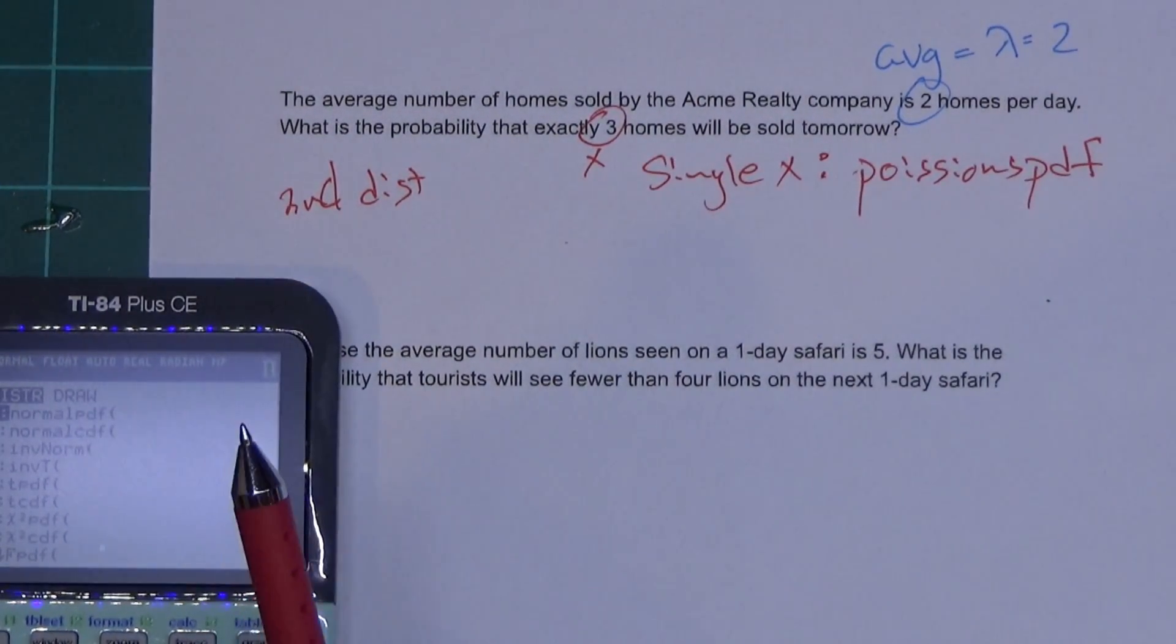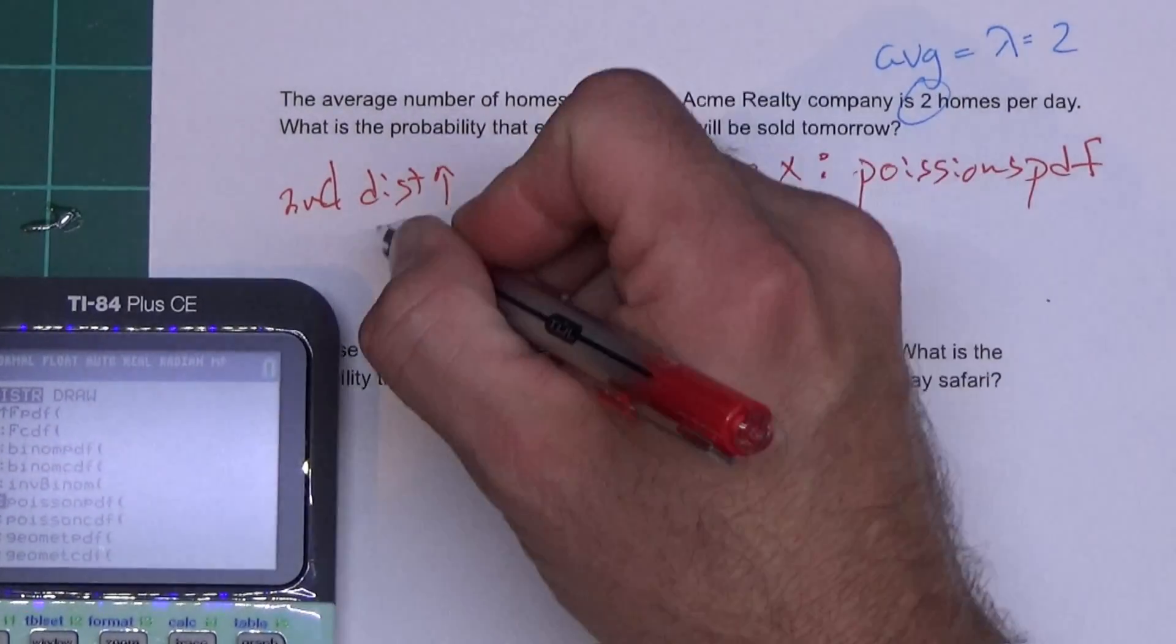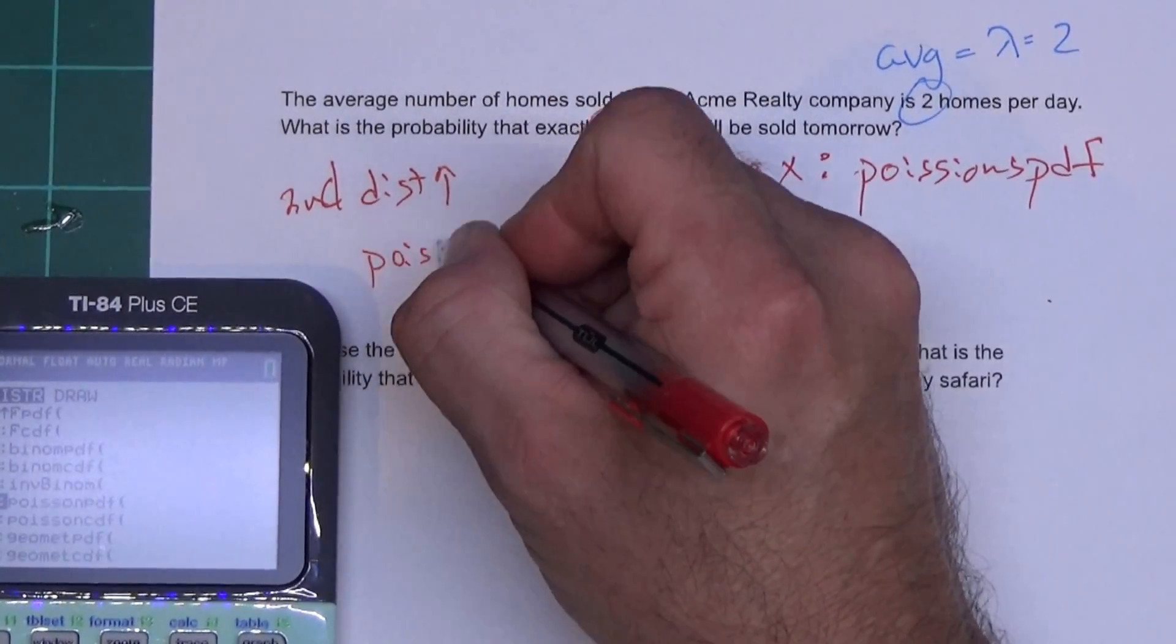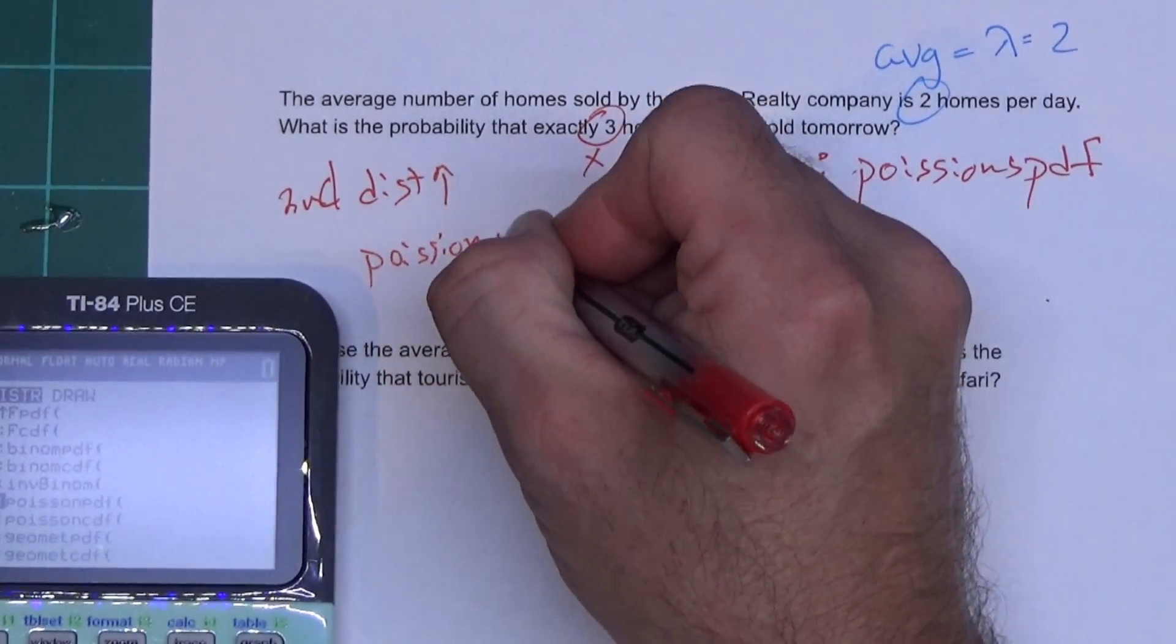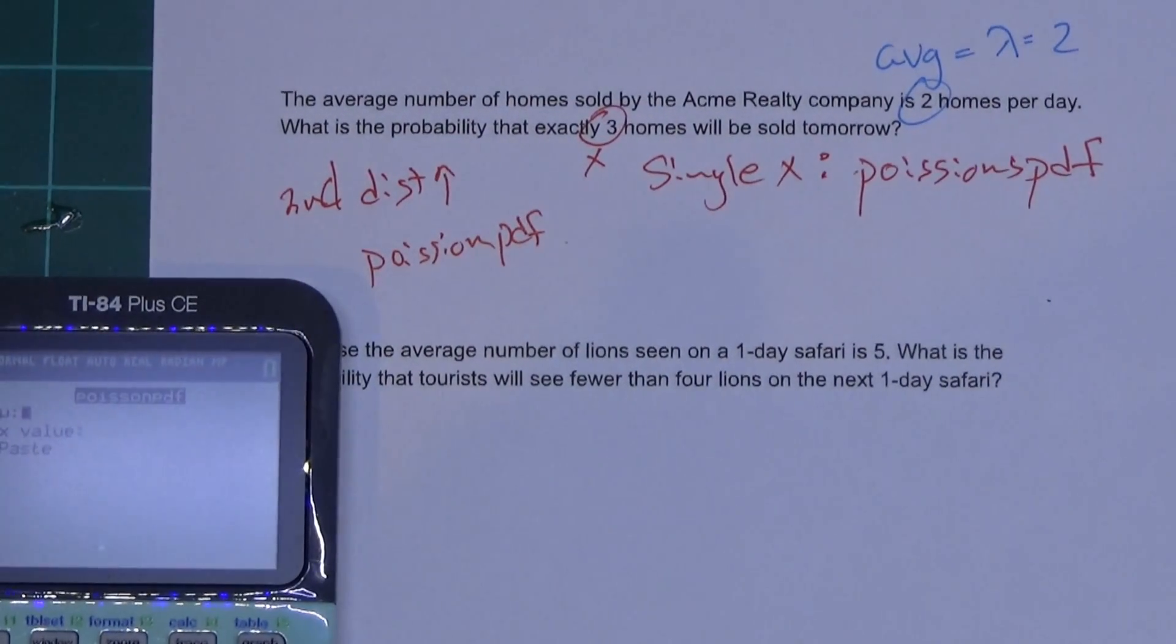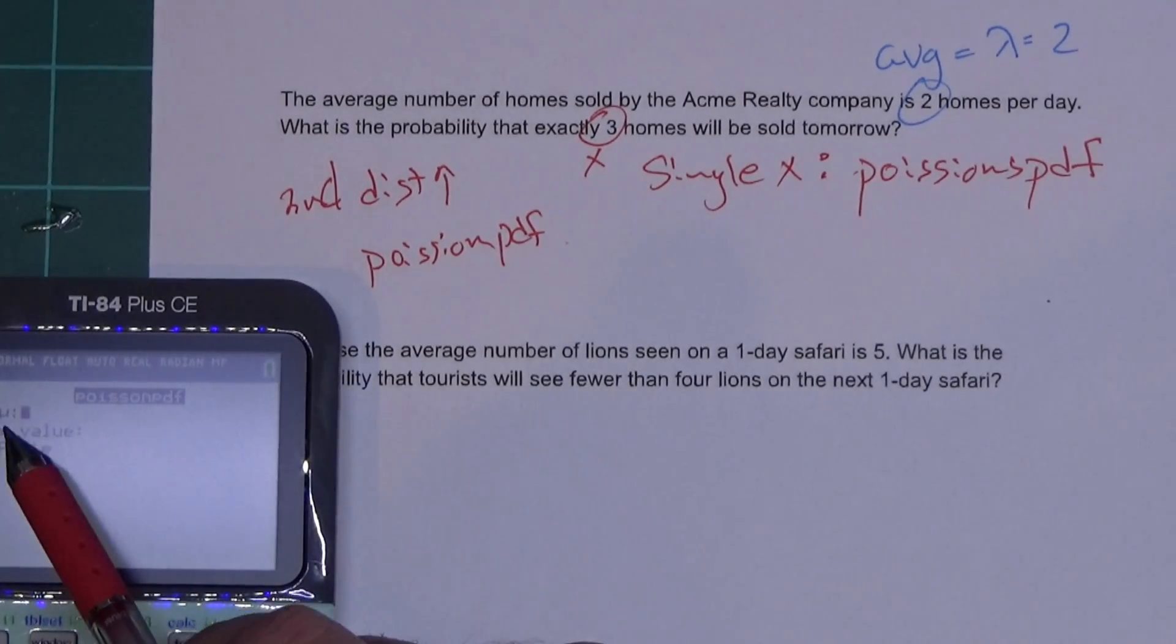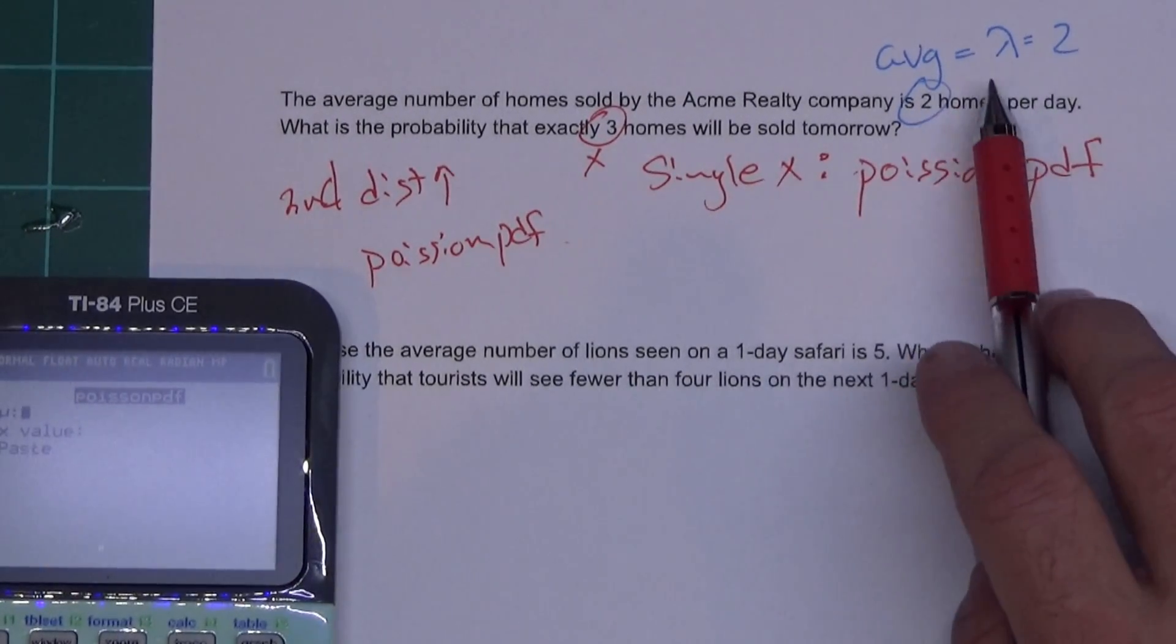It's quicker to hit the up button on this one. Then we hit up to Poisson's PDF. Now on the newer calculators when you press enter on that, it asks - oh they changed it, that's interesting. Because the 84 I have downstairs that's black has a lambda there, not a mu. It has this symbol there, now it's a mu. Interesting that they changed that.